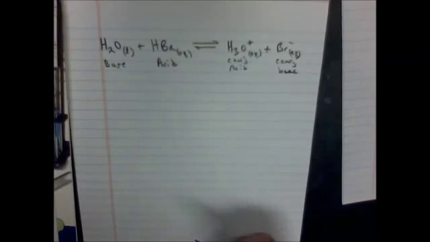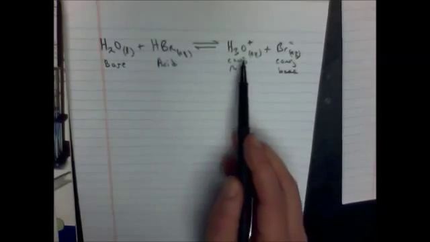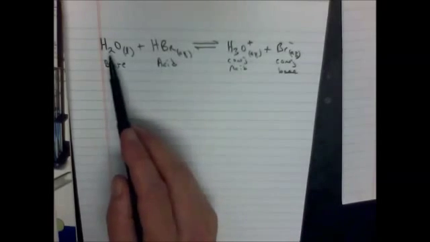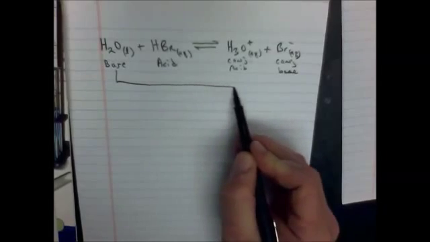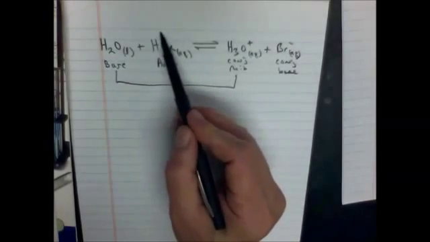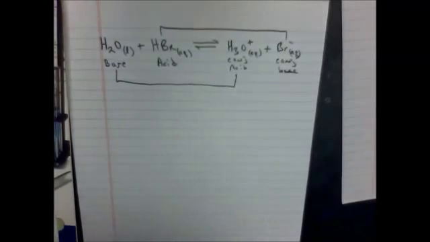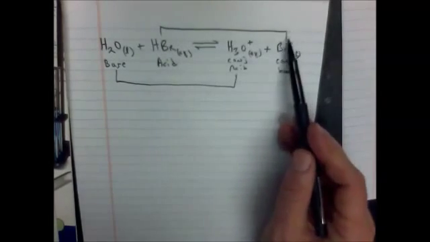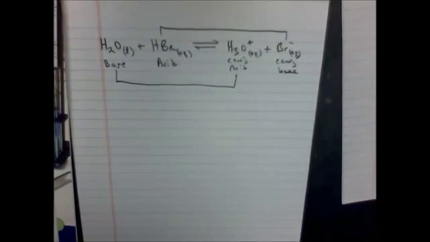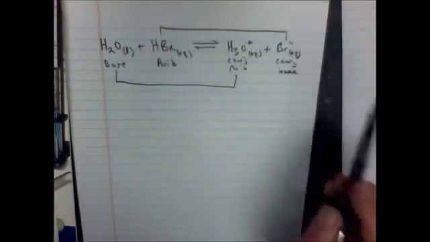And finally, we need to connect them up. There's a water, there's a hydronium. This is what gained the proton, therefore this is the pair that goes together. Same thing here. This is a hydrogen bromide or hydrobromic acid, and it goes in between here, just like that. And there you go. So we've identified the conjugate acid base pairs. Here's a pair, there's a pair.